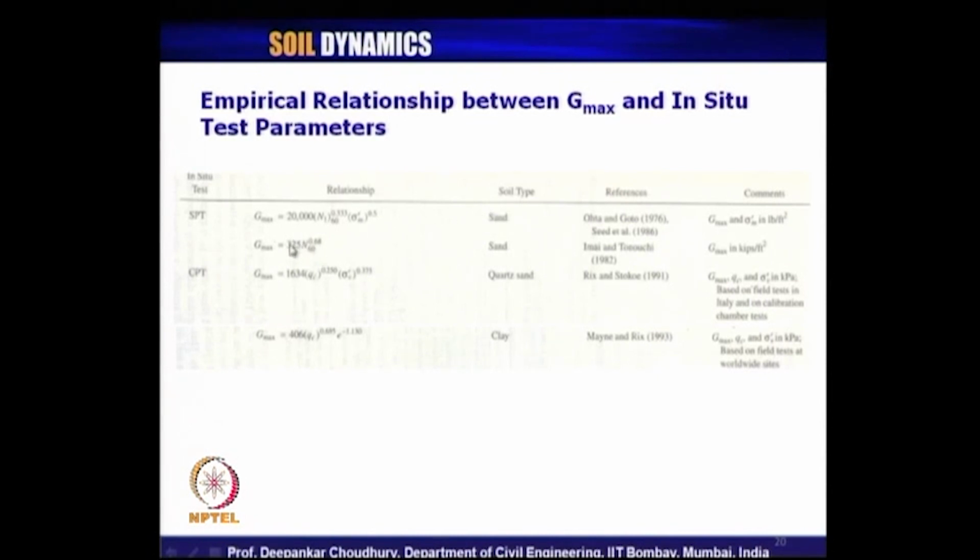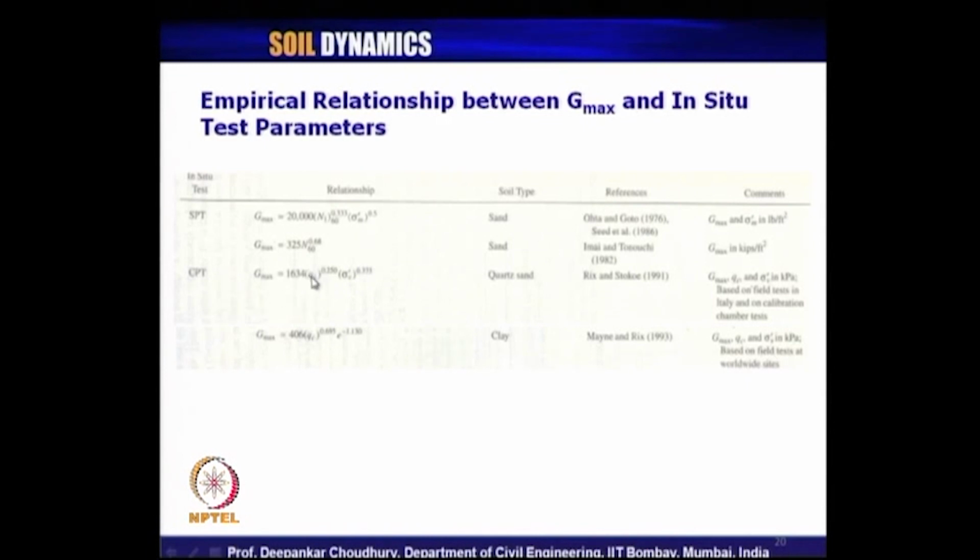So, you can easily see that if you use this relation and that relation for any sand sample, the Gmax values obtained by these two empirical relations will differ. It need not be the same value. So, when you are handling any design problem, you have to make a proper judgment about which type of sand your soil sample is close to. Otherwise, you need to do testing on your own soil sample before using any such empirical relationship. Again, there is the use of the CPT test, cone penetration test.